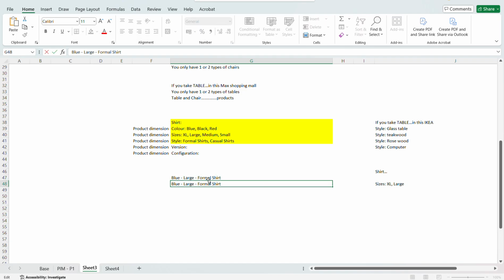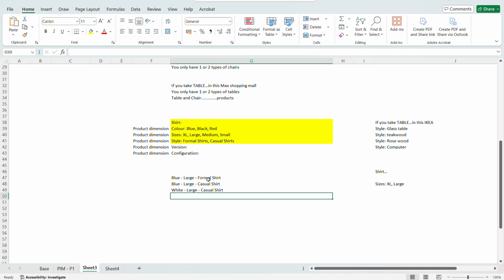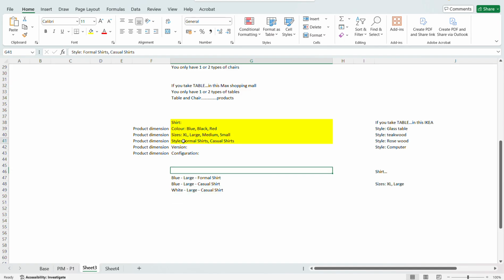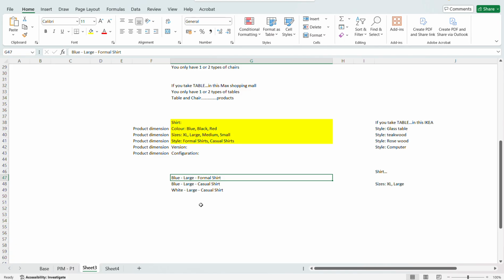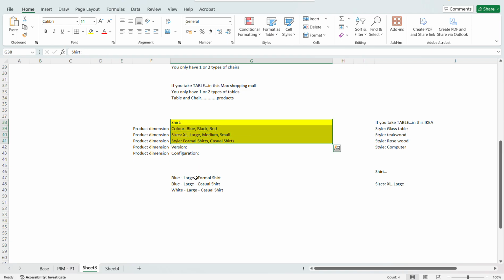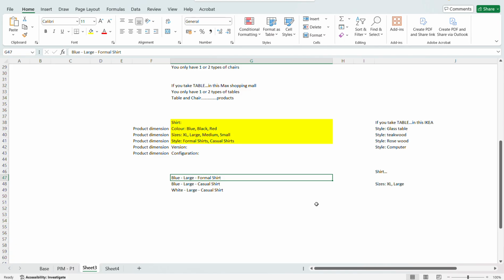Blue large casual shirt. The same way, white large casual shirt. Like this is the end product. If you combine these dimensions as well as the product master, then comes the end product. These are just individual things. Only if we combine them we will get the end product, right?